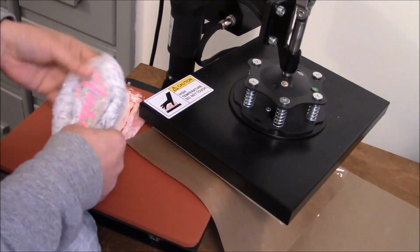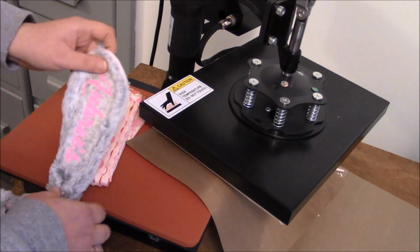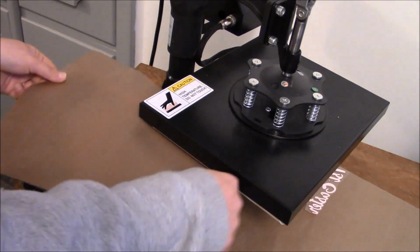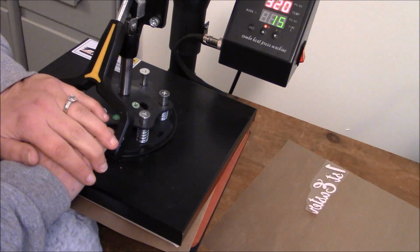So these are really fuzzy on the outsides. A lot of people are doing them on the inside for that reason. I don't like the inside on them. I think they look weird, and I really wanted to do hot pink. So I'm going to go ahead and repress it one more time, real quick like.